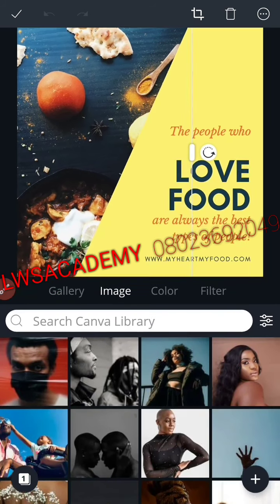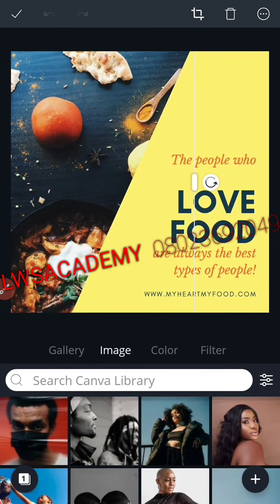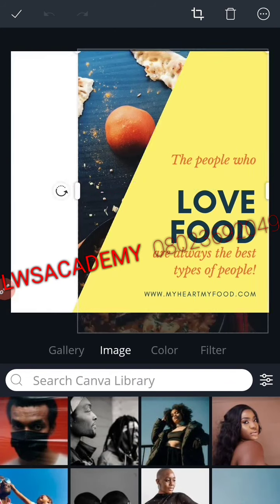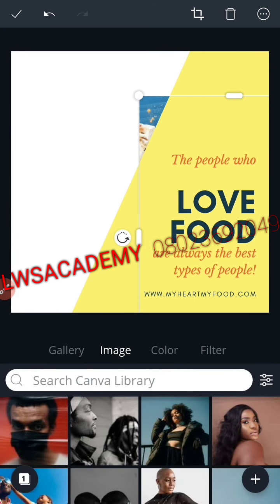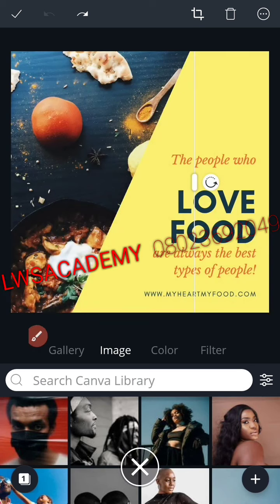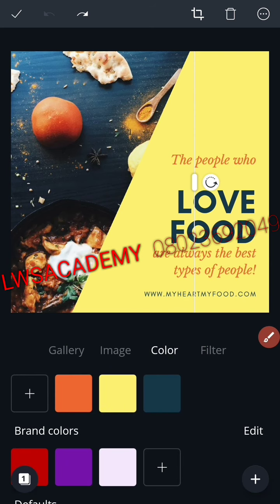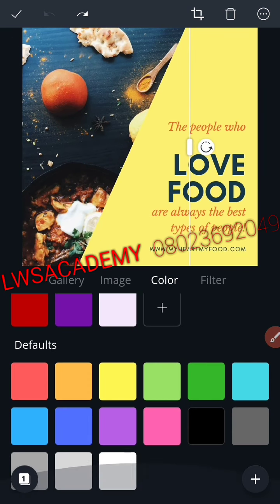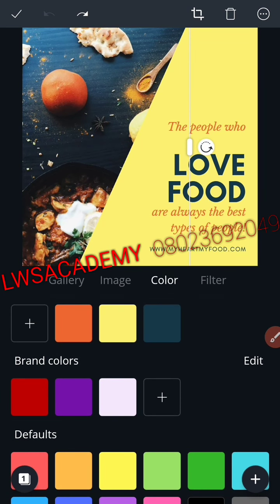Some of them are being paid for. Then you can also come to this part where we have color and select any color you want to use from here.